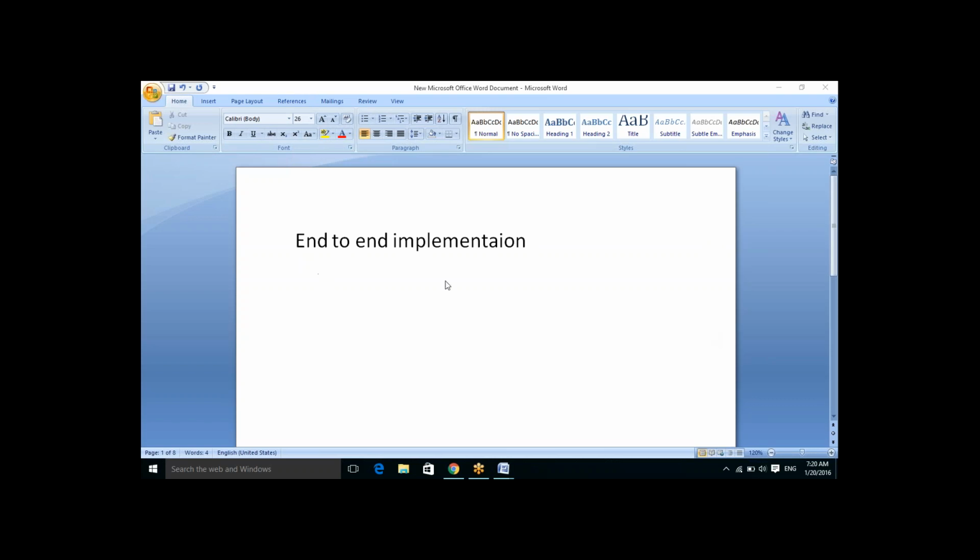So the end-to-end implementation methodology is also called a tool. This is also called SAP methodology.